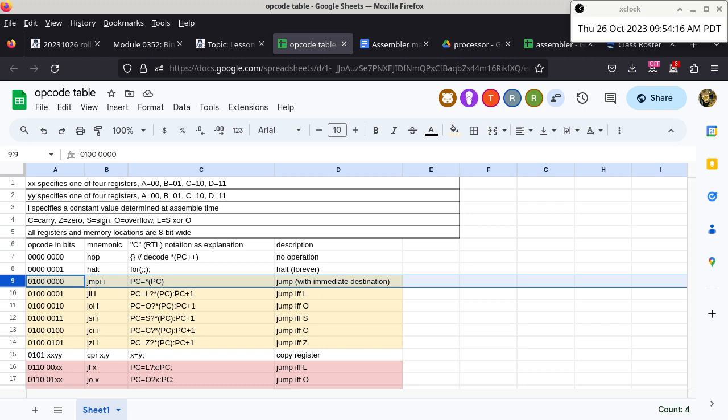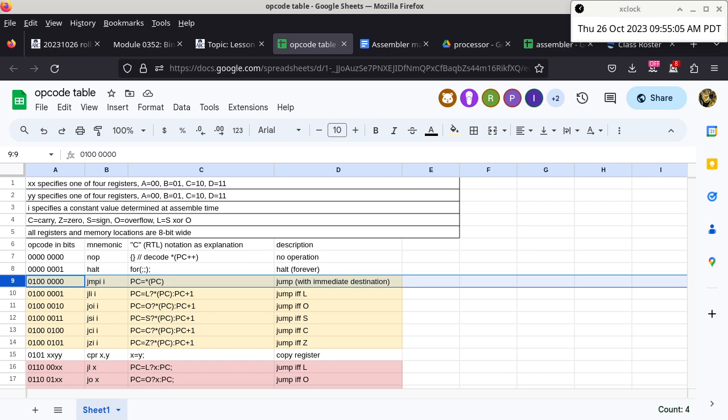So the JMPI instruction does not use any registers, because you can see that the opcode does not have a field for XX nor YY, but it uses an immediate value. So that means we are expecting an 8-bit number after the opcode. The opcode is going to be a 40, okay? So it's going to be the opcode of 40 followed by an 8-bit number. How do we use that 8-bit number? The 8-bit number is going to be where the program counter is pointing to. We just take whatever content is at the location that the program counter is pointing to, and then use that to update the program counter itself. Okay? So that's what the JMPI instruction is really doing.